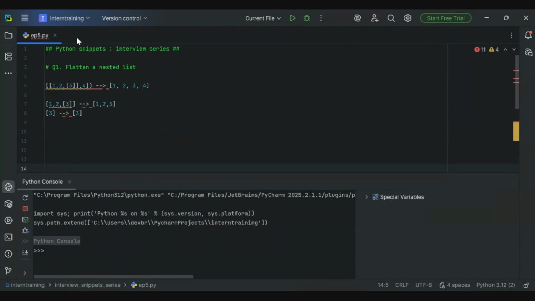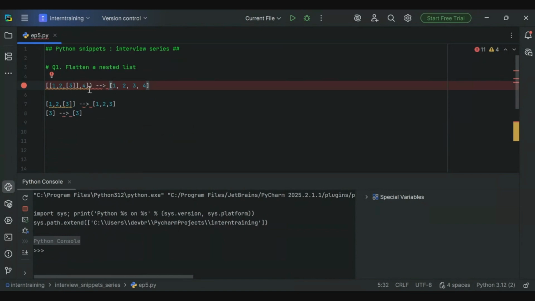First of all, what is a nested list? It means it will have a list inside a list. If we take the example of this list, we have two elements. One is a list inside, and another is 4. Now, again in the nested list we have two elements, 1 and 2, and the third element is again a list having a single element. Now what we want to do is flatten this nested list, or bring all the elements together in a single list. No lists inside.